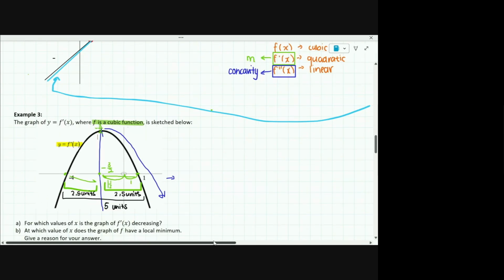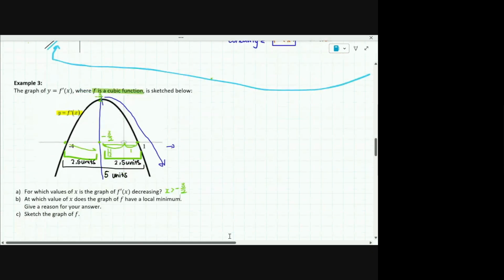And so now I can say, well, this is decreasing for everywhere where x is greater than -1.5. So again, the ability to use symmetry with your parabolas, so useful, so important, and this is shown here. I didn't actually need any information about my graph's equation in order to figure out what the x value of my turning point is. It also means that I do know the x value of my point of inflection now, because remember, the turning point of the parabola is the point of inflection on your cubic function.